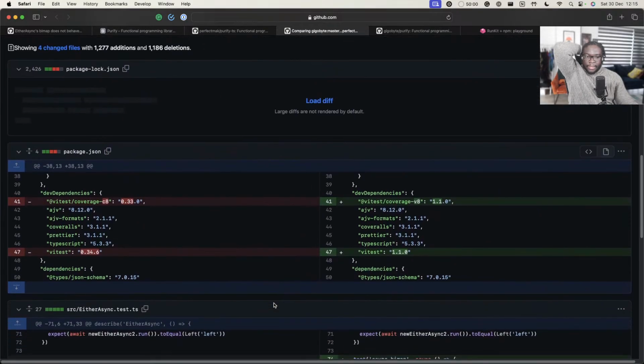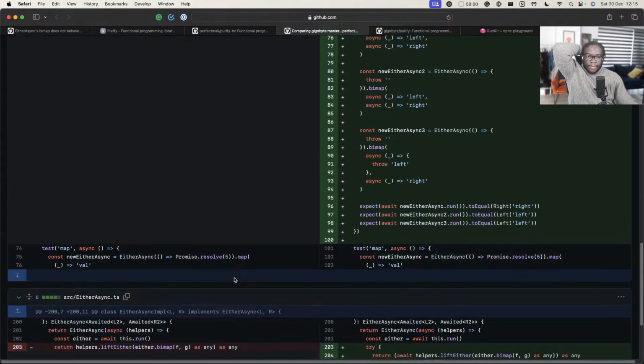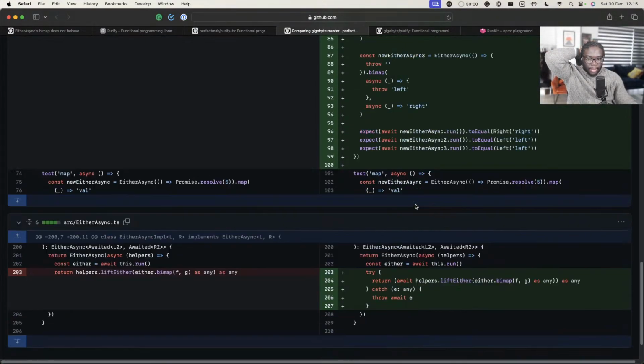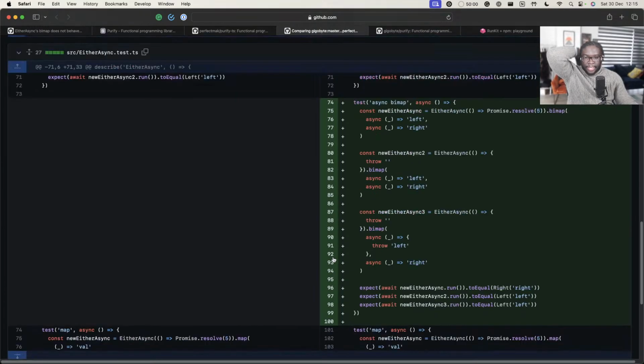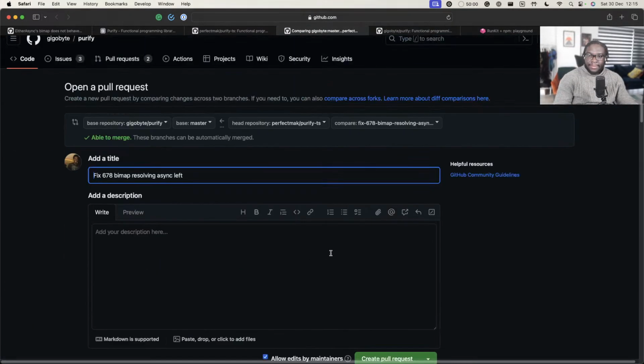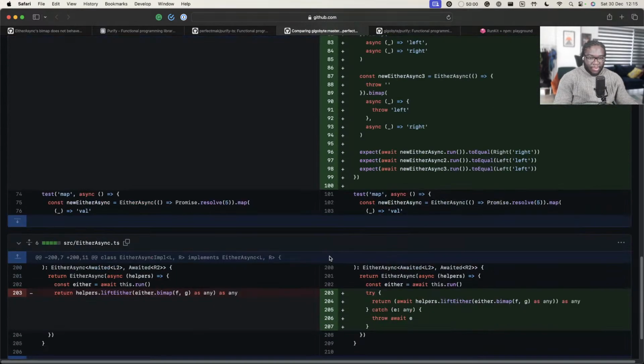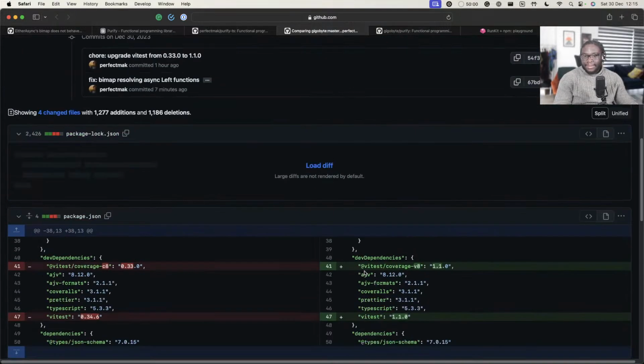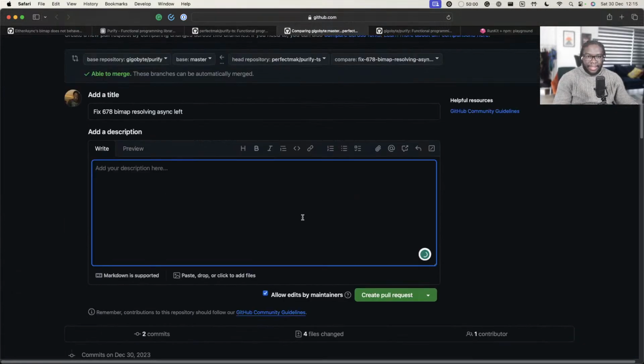I updated package.log, blah blah blah. Test async by map. The same thing, with my little fix. Can't believe I spent 1 hour plus just for this. Okay, maybe 1 hour less because I did a lot of explaining.